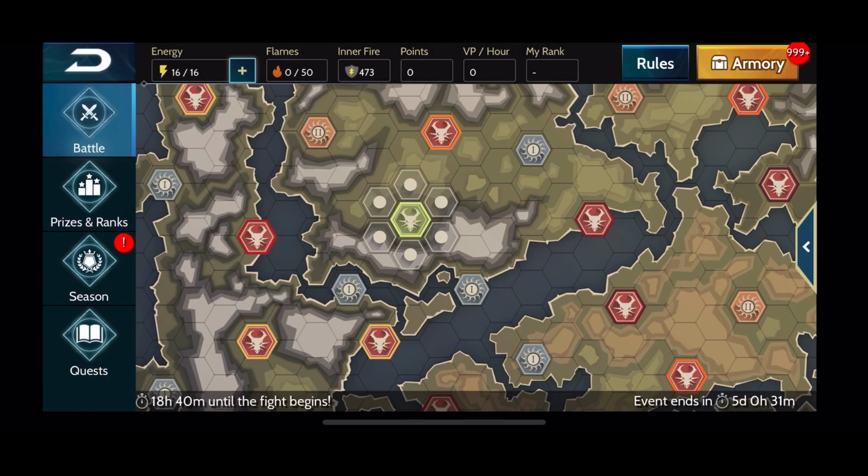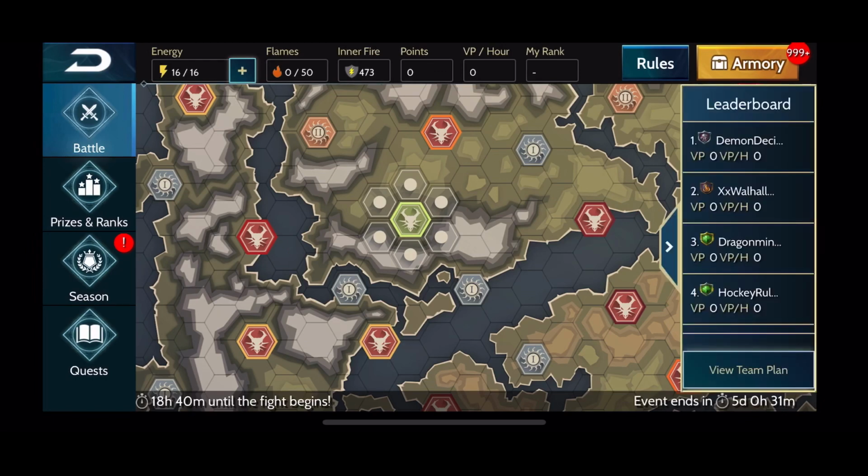What determines the points you get is how long you hold these tiles. And that will show up on the right side here in the leaderboard. It will show you how much VP you have total and how much VP you're earning every hour.